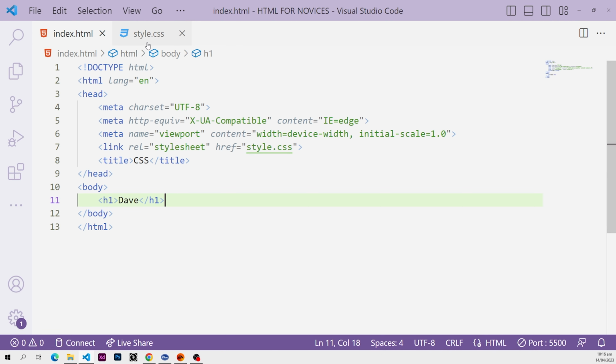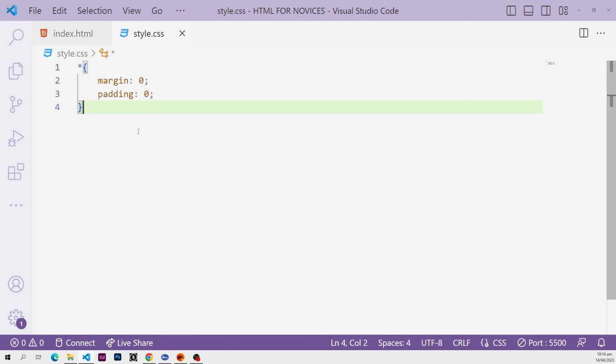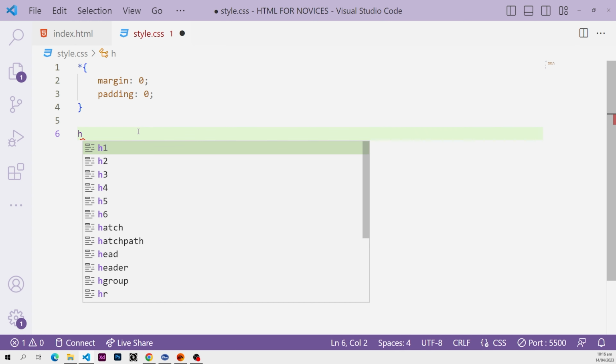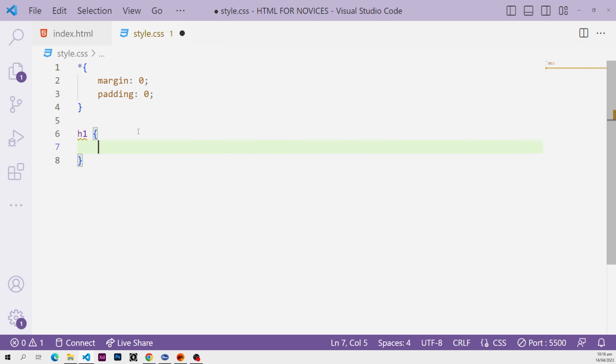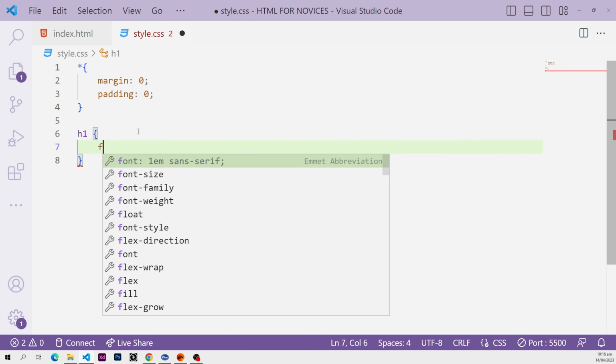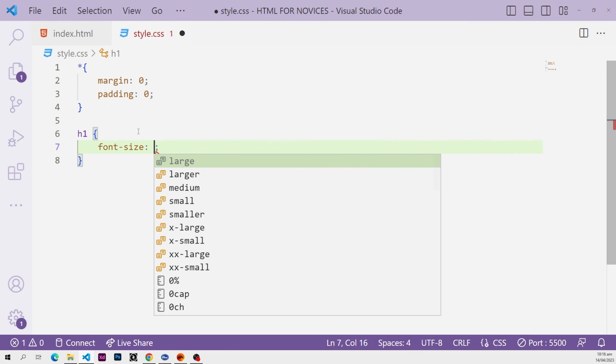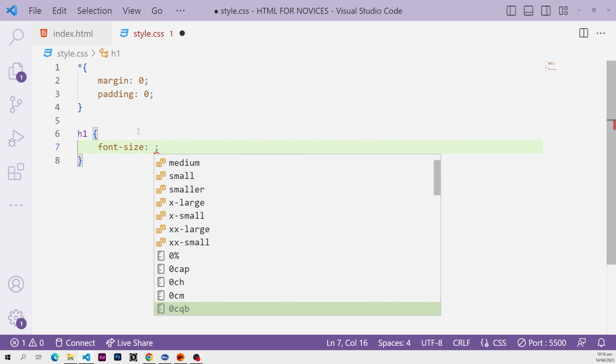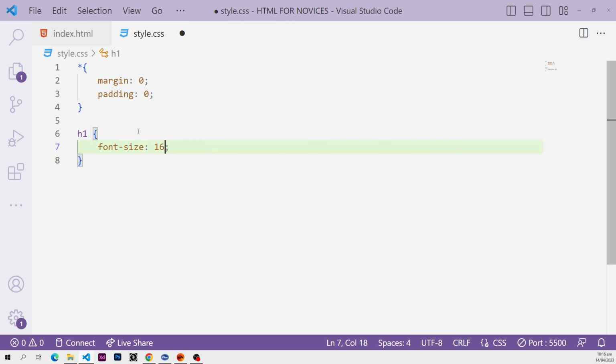Now, I want to touch on a few styling properties for text. I'm going to target the H1 using the element name. So we have font size. You can go with large, medium, or you can go with various units. The most common ones are pixels, rem, and em.